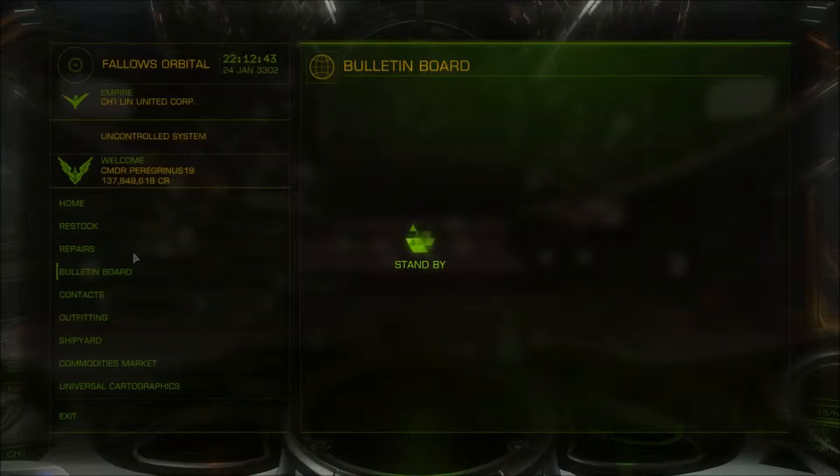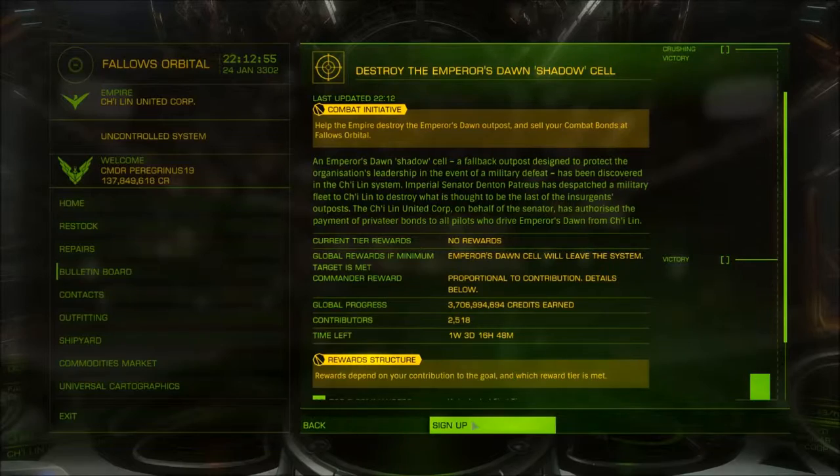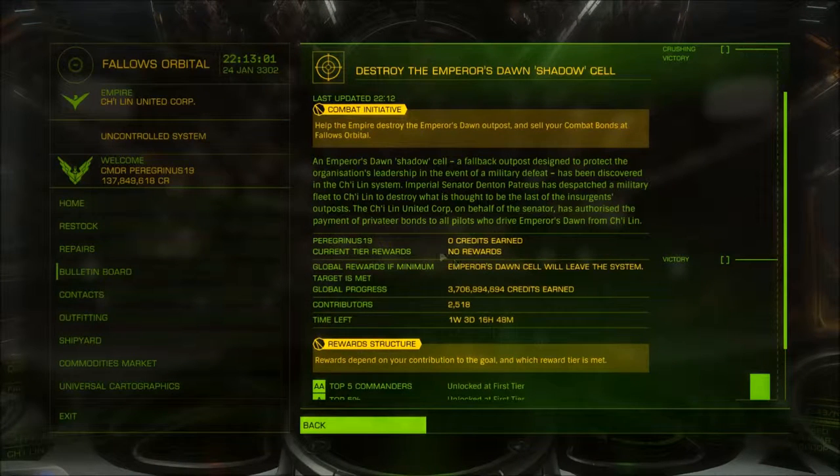I go to the bulletin board. Wait for it to stop thinking. Obviously, I've not signed up for it yet, but go ahead and select it. You're like, sign up for it. Now it shows the check mark that you've signed up for it.